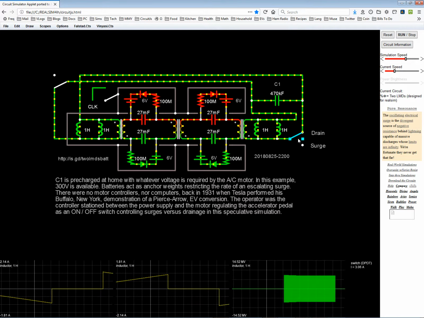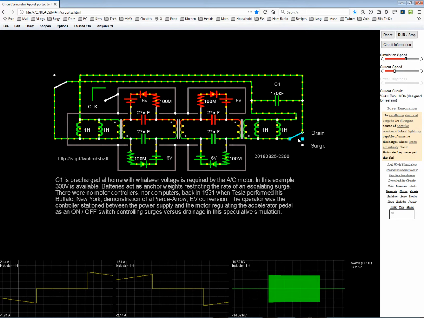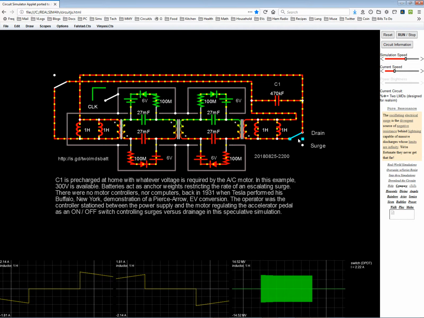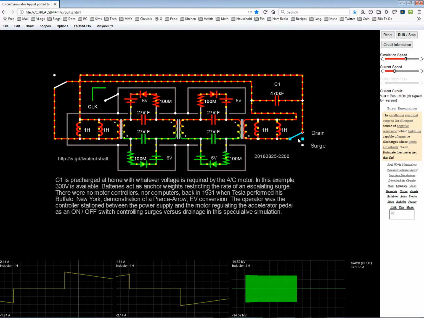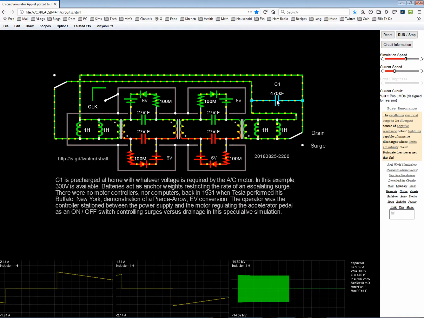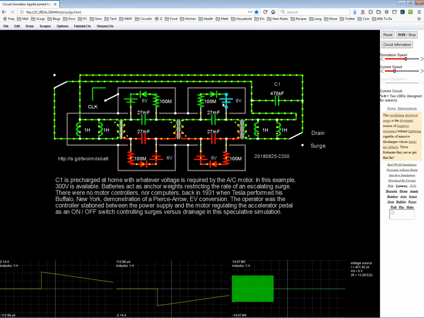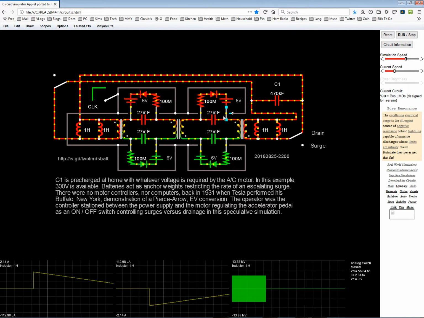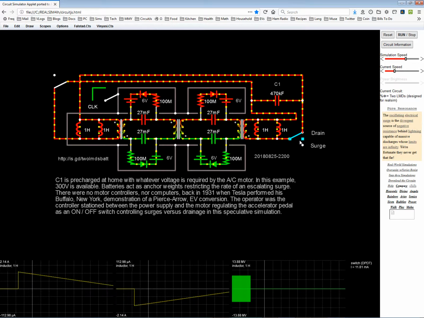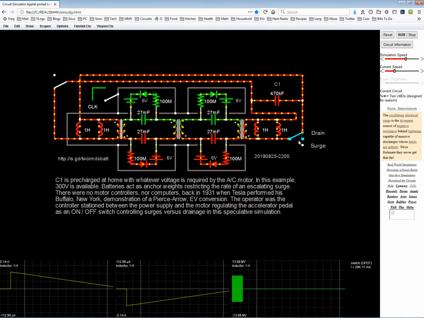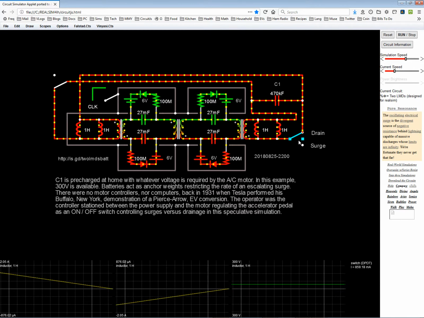Now it's dropping. The amps are dropping, and so that's the right orientation, that amps drop during drainage. For them to rise during drainage means that they're simply being transferred from this capacitor. Now that we have these batteries locking things in place, they cannot rise willy-nilly. They can only rise during a surge. And during a drain, they're supposed to fall.